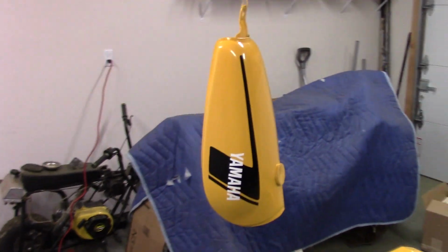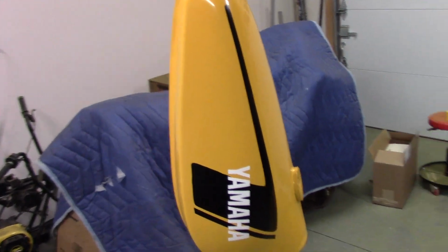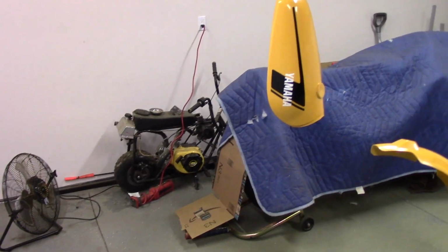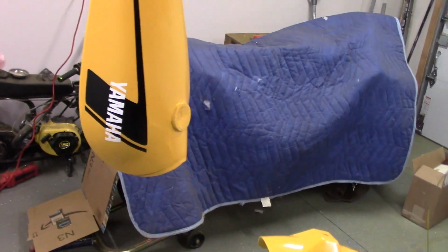Okay guys, so the decals went on pretty good. We're ready to put our clear down. Before I put clear, I handled this tank quite a bit, so I just want to clean it off. I want to make sure that I don't have any debris on there, so I picked up a tack cloth. We're just going to wipe it down.